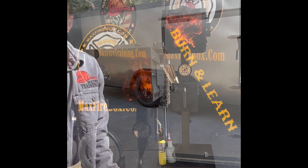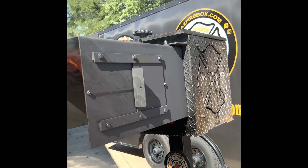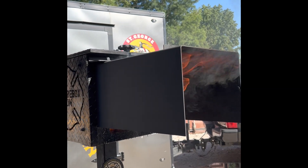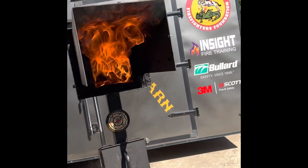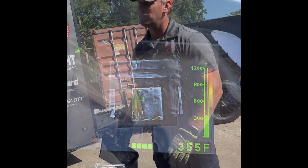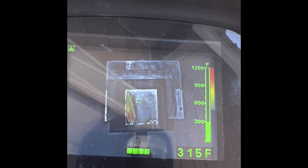Sean, Max Fire Training, home of the Max Firebox. We're doing our Max Firebox Phase 1 burn today and we're highlighting our fire behavior thermal imaging extension. This is an extension that fits onto the Max Firebox Phase 1. What it does is it allows you to show vertical ventilation and then horizontal ventilation. Kind of represents a hallway — really good for thermal imaging fire behavior training. We have Mr. Helm with us today. So we're going to highlight a few different things here that we can show with the Max Firebox. Max Firebox burn and learn. Looking down the hallway — the Max Firebox Phase 1 with the fire behavior thermal imaging attachment on.